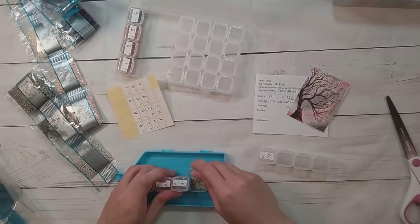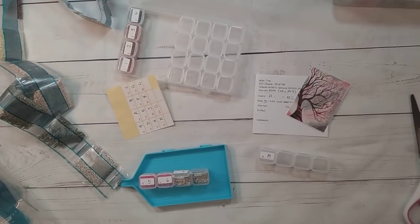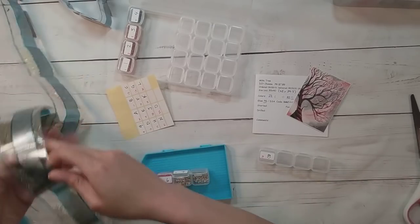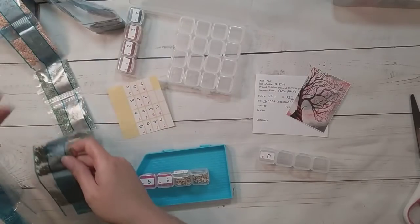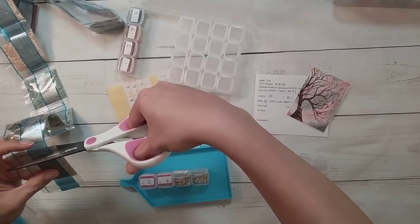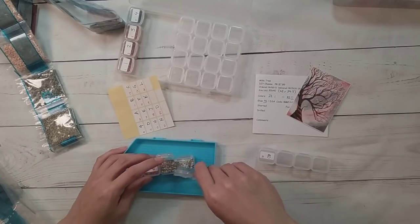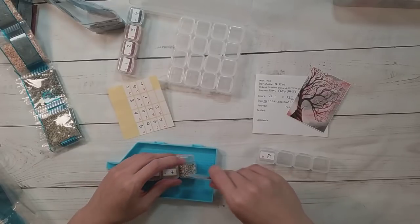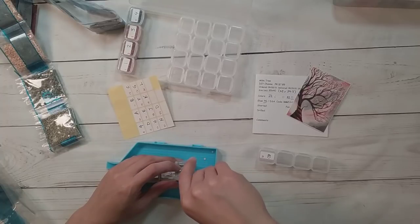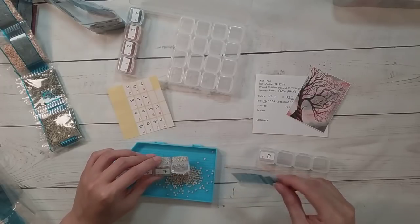Oh wait, I have two sevens — let me make sure. Yep, seven is the beige color. So that's why I did the two kitting down videos last week — I was just so tired from the fence painting that I didn't think I had it in me to do a chatty video.